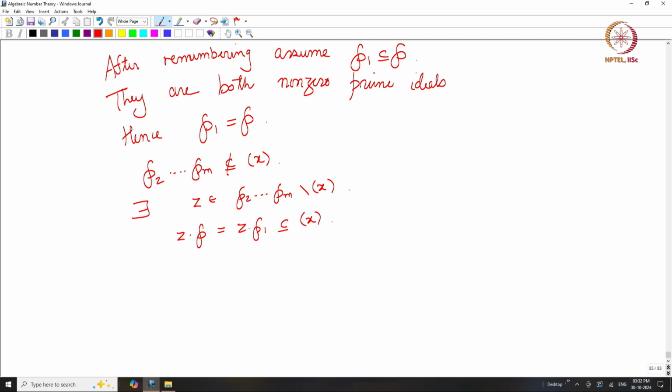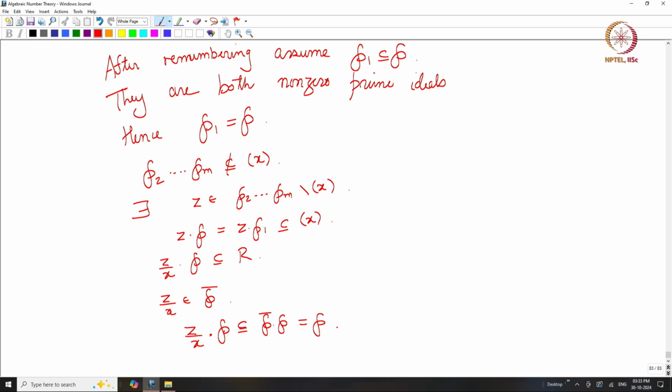So, this means that z by x times p is contained in R, right. So, this means that z by x is in p bar. Okay. So, this means that z by x times p is contained in p bar p, which is equal to p, right. That is what our assumption was, that this is equal to p. Now, we are in a Nakayama lemma kind of situation, where an element times p is contained in p, and we want to get a contradiction from this, right.